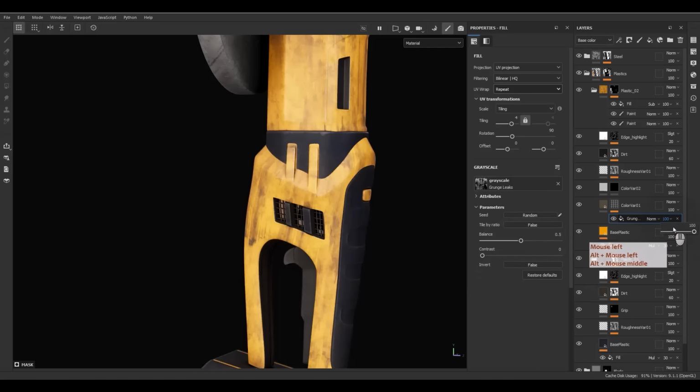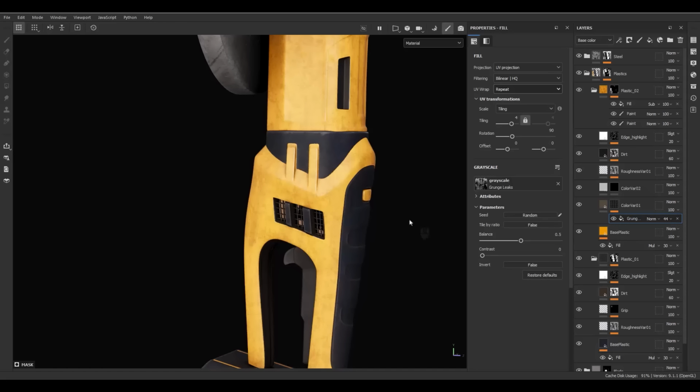But in general, we don't want to have this strong effect. So we can decrease the opacity of the layer or just decrease the opacity of the mask. I'm okay with decreasing the opacity of the mask because I can control it. And if I need to add another layer, for example a generator here, it's not affected on the layer.